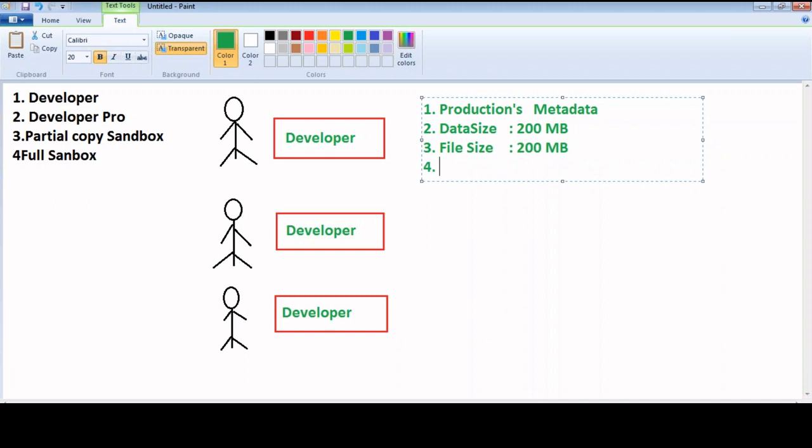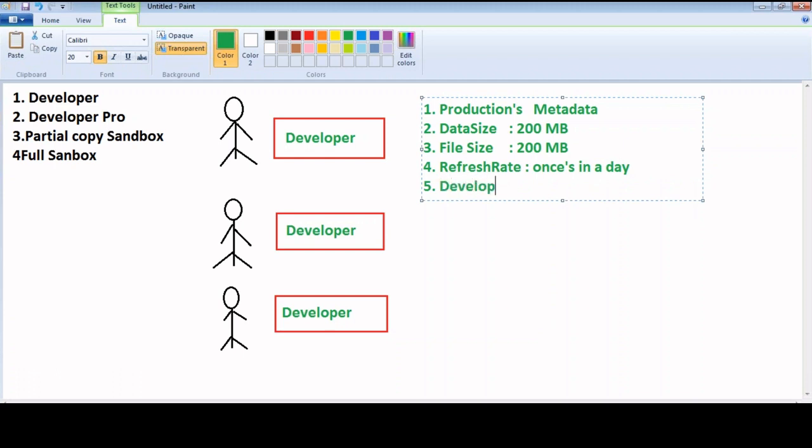Now, if you want to take a fresh copy of production, you can refresh one time in a day. Basically, what type of actions are performed on the developer sandbox?